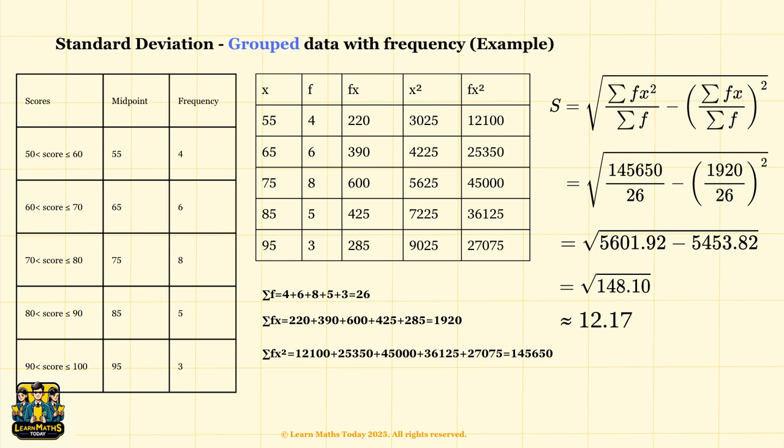But imagine you have gotten a very small answer like 1 or 2 or 5, or you have gotten a super big answer like 50 or 60. Then you know something must have gone wrong, because we have scores from 55 to 95. So any standard deviation that is too low or too high does not make sense.